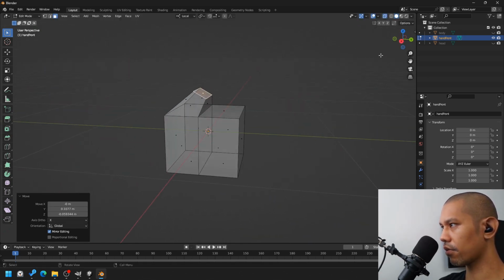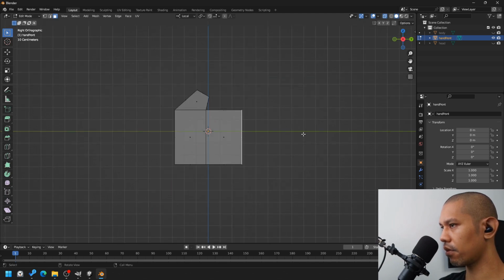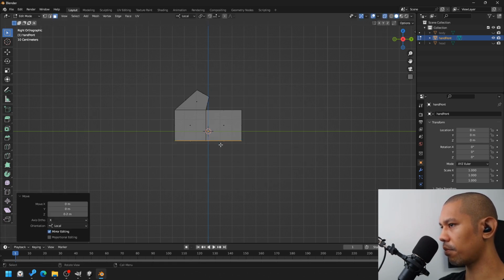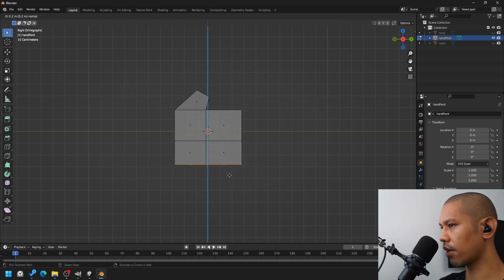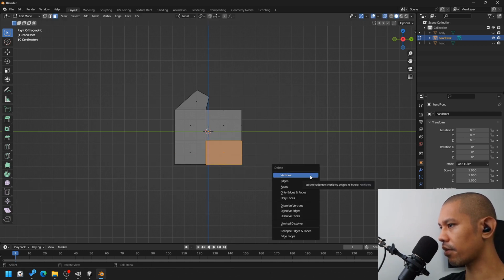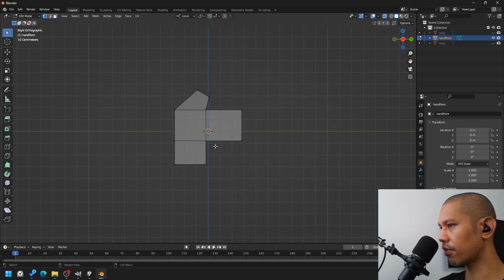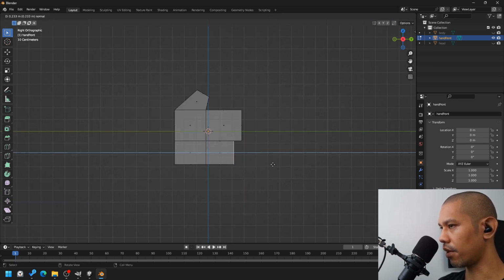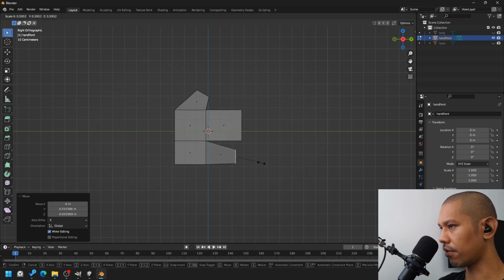Okay, that's what it looks like. Separate out so that... track this. Gonna delete these faces. I'm gonna fill that out.